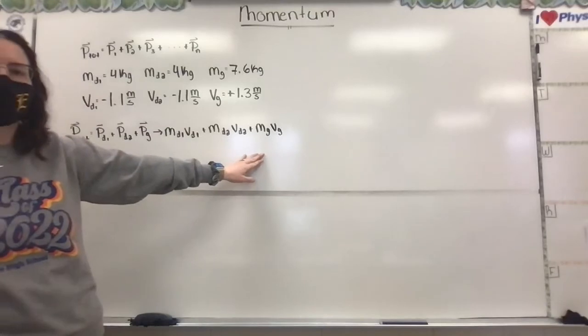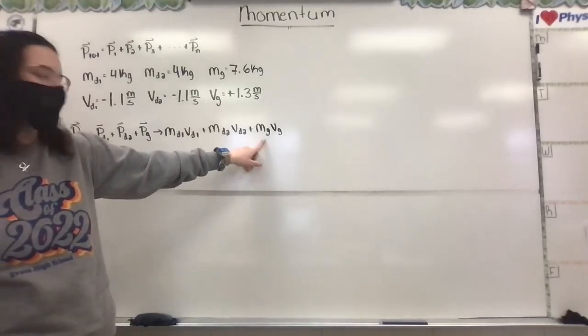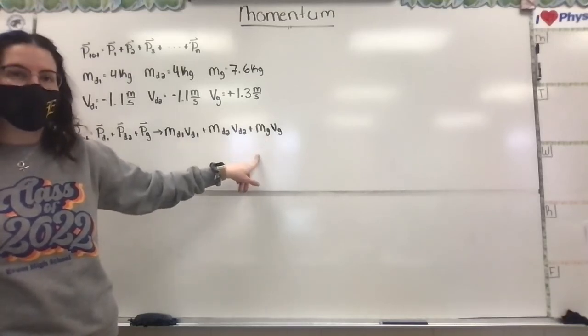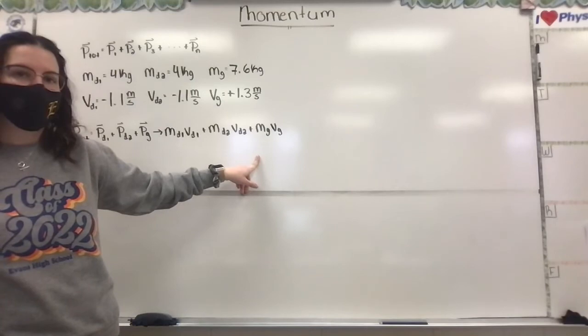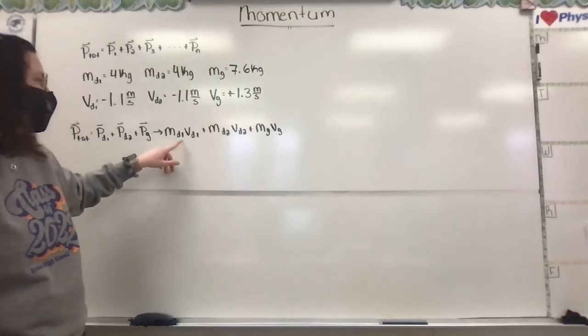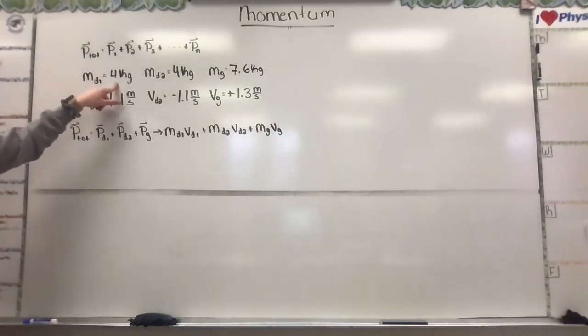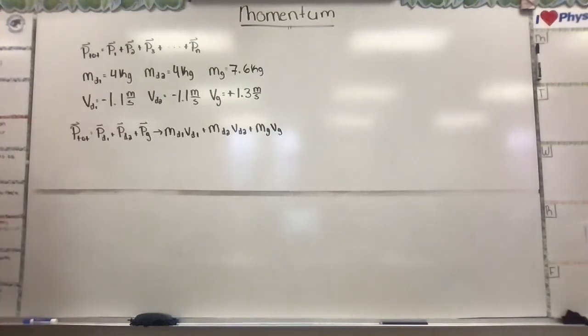You guys, this G represents goose. It does not represent the acceleration due to gravity, okay? So don't get it confused. Yes, ma'am. Well, just because, I mean, these are my ducks. These are my geese. I didn't know if you just do like MPD1. I mean, if you did that, you would be assuming that the M's are the same, which here they are, but you never know. You could get told that duck 1 was a mass of like 5 and duck 2 was like 3. So it's just to have repetitiveness while you guys are learning this, okay?